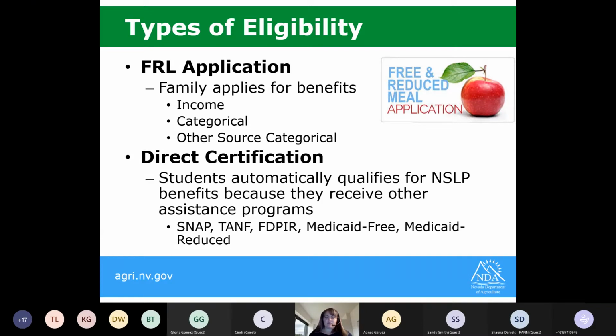A student can be eligible based on income, they can be categorically eligible, or other source categorical, which we'll go over later. And then direct certification. And this is when students automatically qualify for the National School Lunch Program because they receive other assistance programs like SNAP, TANF, FDPIR, Medicaid free, or Medicaid reduced.